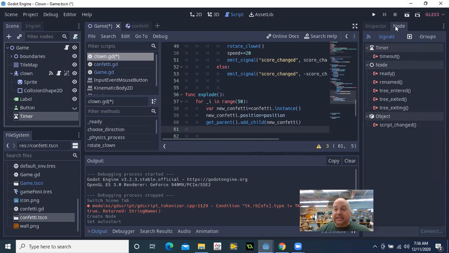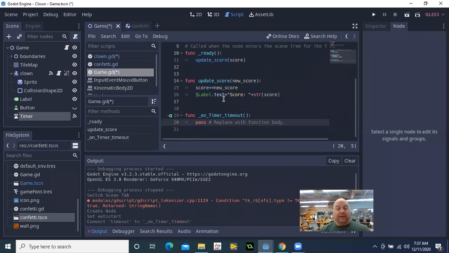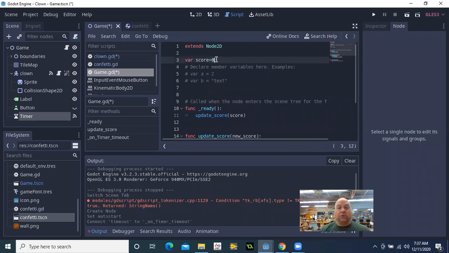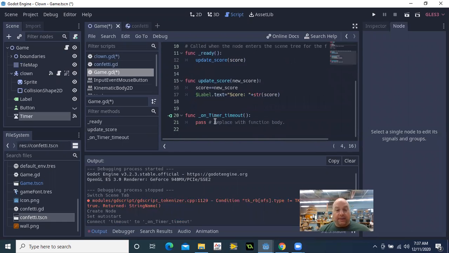The timer has a signal. And so the signal is timeout, and we need to connect that to our game. And in the game, you can see it now puts something here. So we're going to create a new variable in the game. So you can see this is running in the game script. Time left, and I'm going to set that to 5 just for testing purposes. And every time the timer goes off, I'm going to take time left minus equals 1.